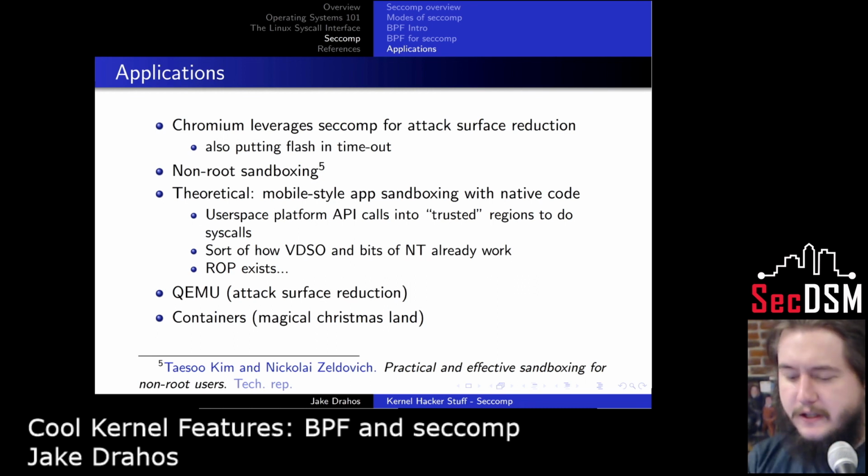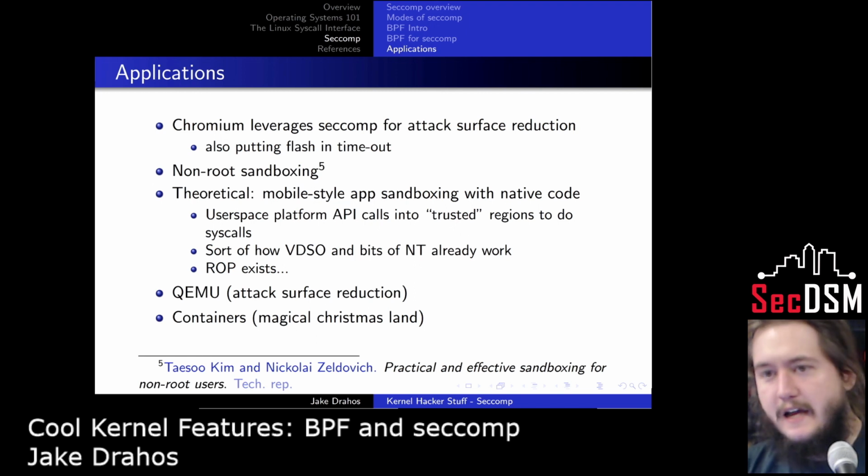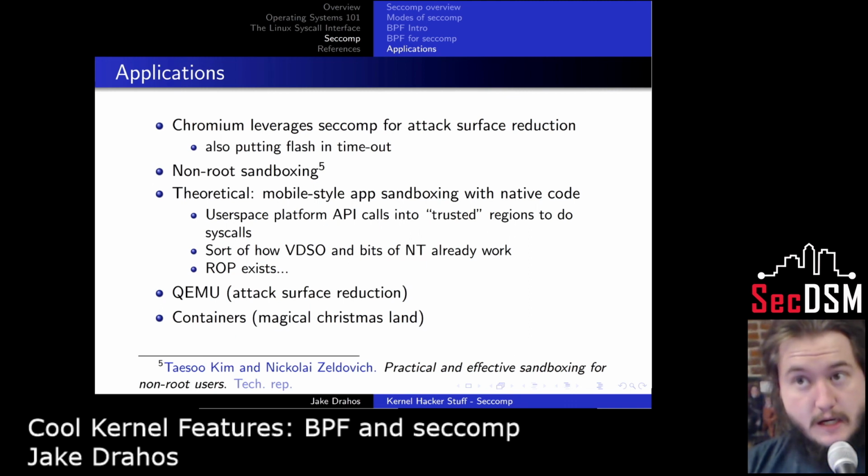There's some theoretical fun that can be had with this. We all know and either love or hate the way that mobile apps are quite well sandboxed from one another. They can't interact with other ones without, once again, going through a common API. If you imagine the Android API, you have to make special calls into the Android API if you want to access the network or draw on the screen or send a file to another app and perform these sort of high-level actions. That's possible in the case of Android because you're all running inside the Java virtual machine, and the Java virtual machine can enforce those rules. If you try to do something you're not allowed to do, it can just say no. Sort of like the kernel to a running process.